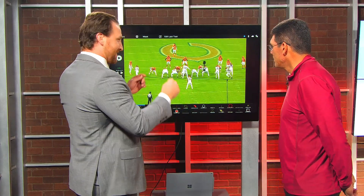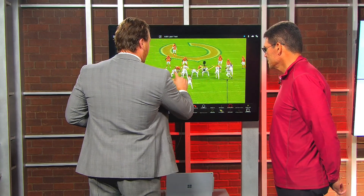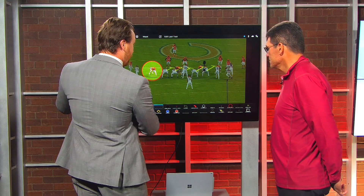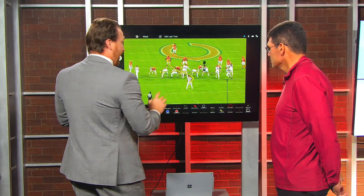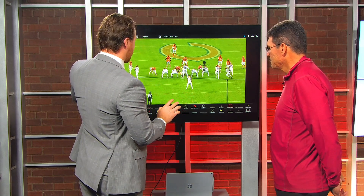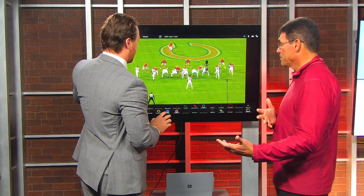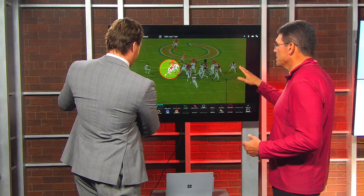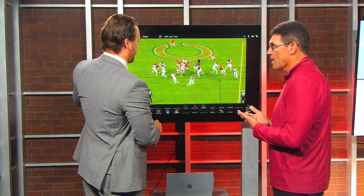I love this play because it's the game within the game. You're running outside zone away from the tight end, the box is going this way, everyone knows you're leaving this backside player unblocked — he thinks someone's coming back to block him. Normally the tight end would come back and flash block, the back would pick through and find the soft spot. But you're playing chess not checkers. Anytime you've got a guy thinking outside his responsibilities, he's usually going to make the wrong decision — he came down getting ready to chase, squeezed too much, and you really don't have to put a man on him.